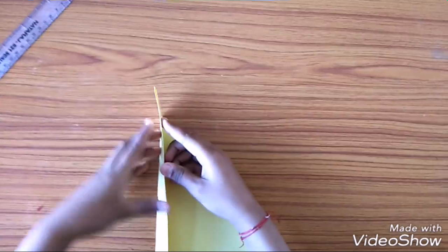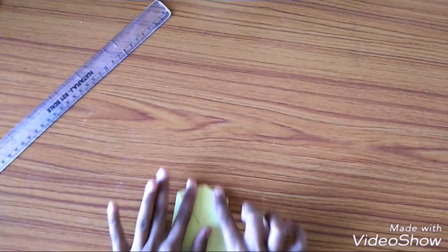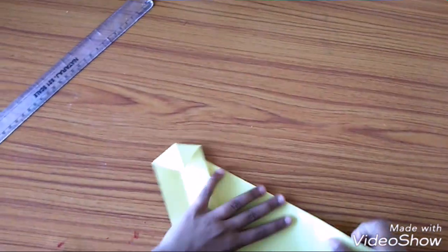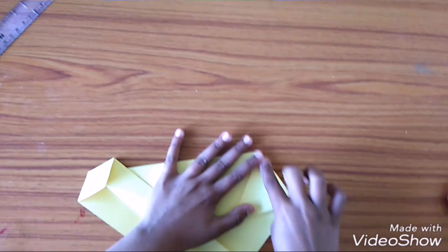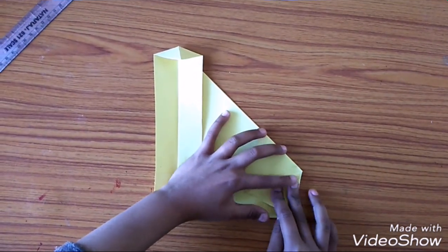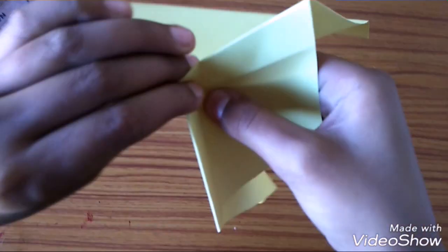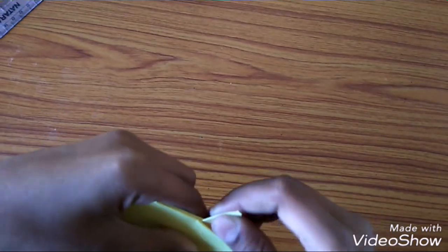And from this, we'll open it. And from this side, just do it like this. For its tail, we fold it like this. Then open. Then one more fold. Then its tail from here. From this cut, just do like this. And this, just take it out. Here its tail.